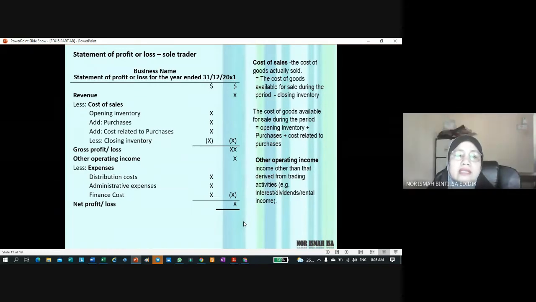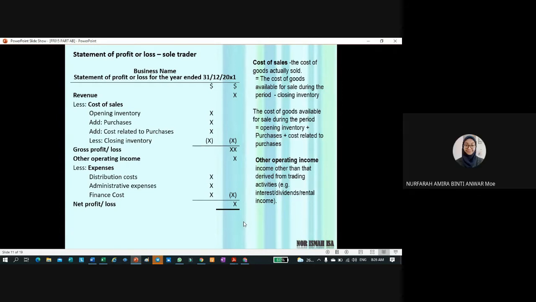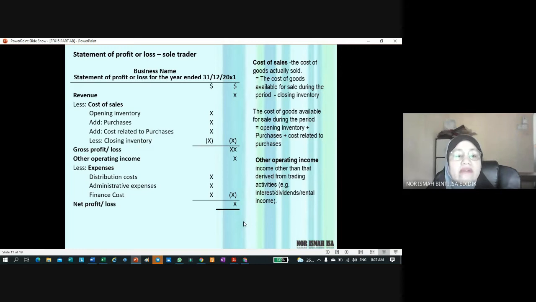Contoh, okay, katakan run business because dia jual merchandise macam retailer kan. So pada masa yang sama dia ada bangunan. So dia sewakan bangunan. So that one we call rent income. So this is other operating income. So rent income is other operating income. Lain rent income lagi apa yang dia boleh dapat income lain? Commission income. Katakan dia jual barang so dia dapat commission. That one we call commission income. Another one kalau dia melabur mana-mana so dia dapat interest income. That one is other operating income.